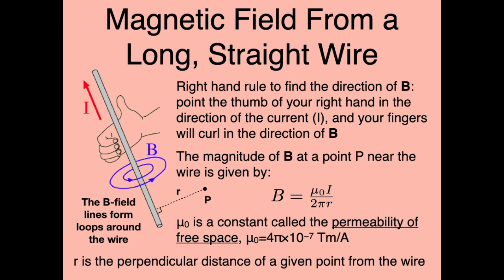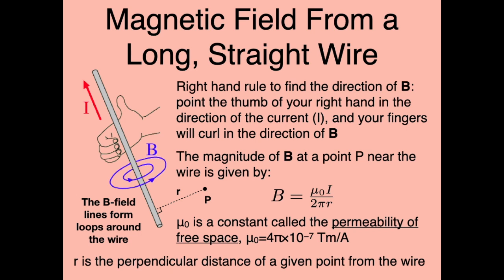The magnitude of the magnetic field, how strong it is, depends on how far away from the wire you are. So if we take a look at the diagram, there's a point labeled P. That point is a distance r away from the wire. So the magnetic field strength, therefore, is given by mu naught times I divided by 2 pi r. And so that's what we use to calculate the strength of the magnetic field. It's inversely proportional to r, so that means as we get further away, as r increases, the strength of the magnetic field goes down, as you'd expect, but it also depends on the current, which is I.